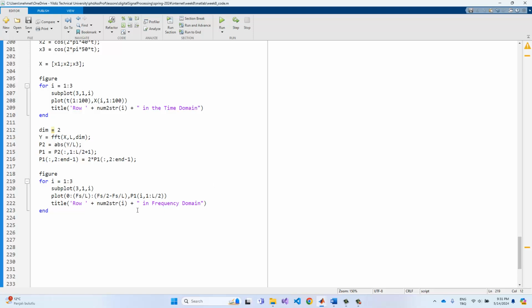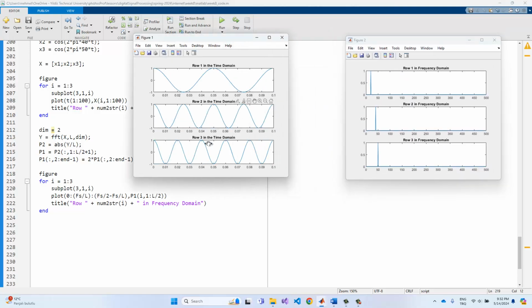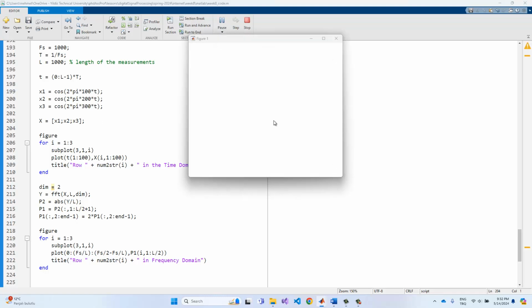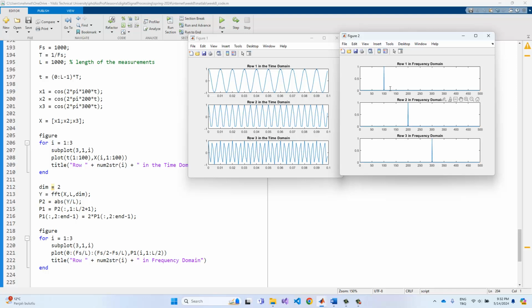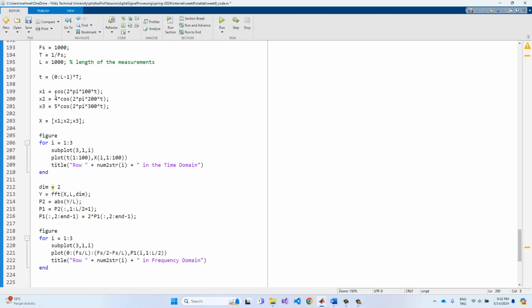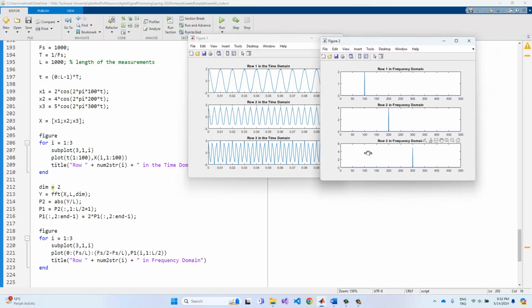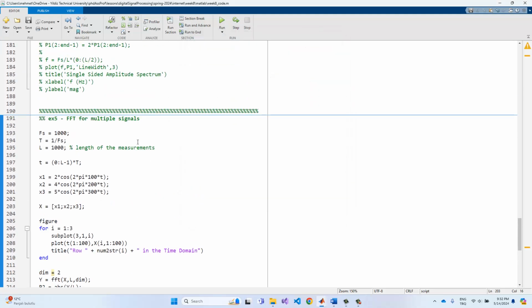And so what about this case? It's the problem of the R codes. If I rerun this code, then we have the 3 signals in row 1, row 2, and row 3, and so we have the 500, and we can search the 100, 200, and 300. It's more observable for our case. And so we have this signal in here, this signal, and this signal, and so 100, 200, and 300. And also we can multiply with 5, 4, and 2 in here. If I rerun this code, just see that the magnitude of signal 2, magnitude of signal 4, and magnitude of this signal is 5. This is the basic implementation of the fast Fourier transform in the MATLAB programming language.